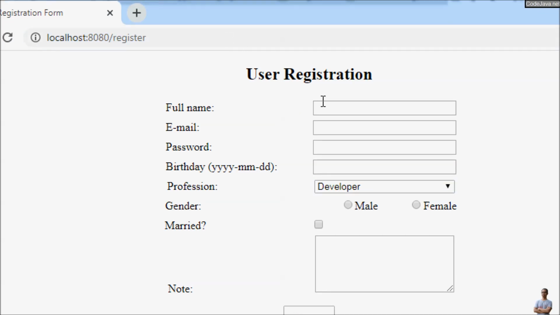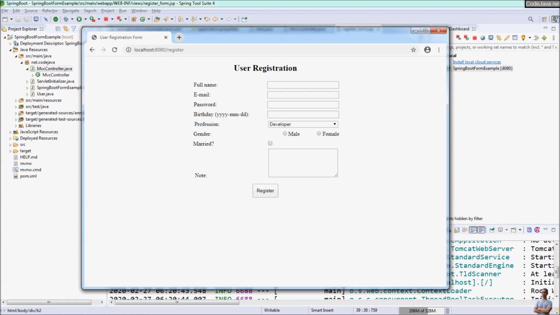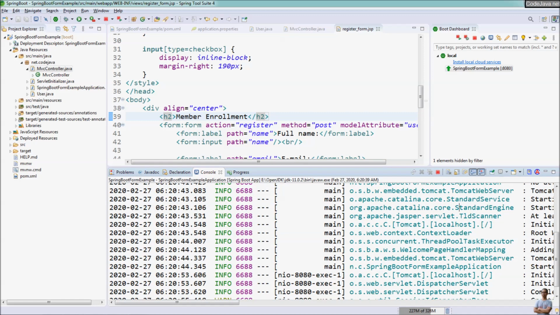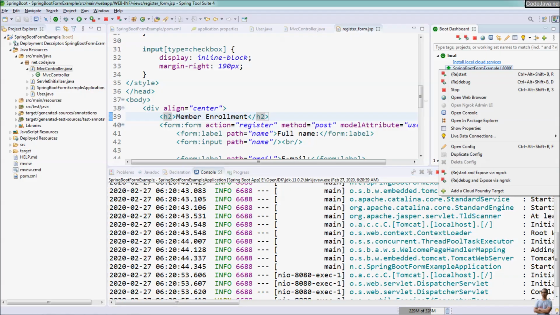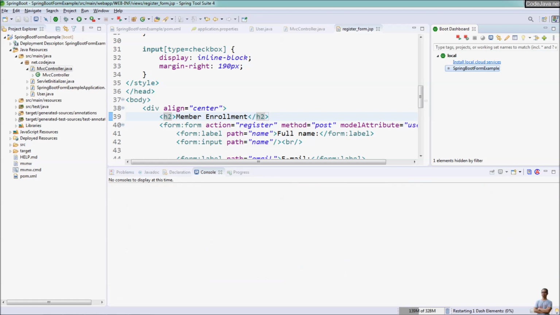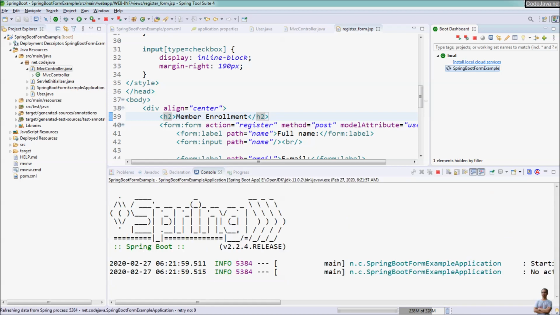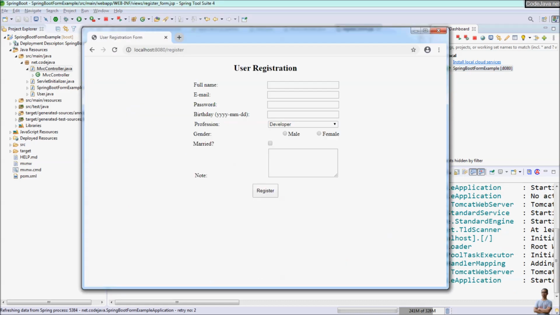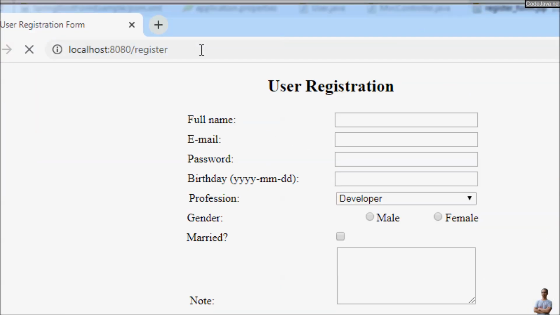And nothing happens because Spring Boot doesn't automatically restart to reflect the changes I have made, and I have to restart the application manually and wait for the application to be started again. So it wastes my time. Now I refresh, and it is updated: member enrollment here.